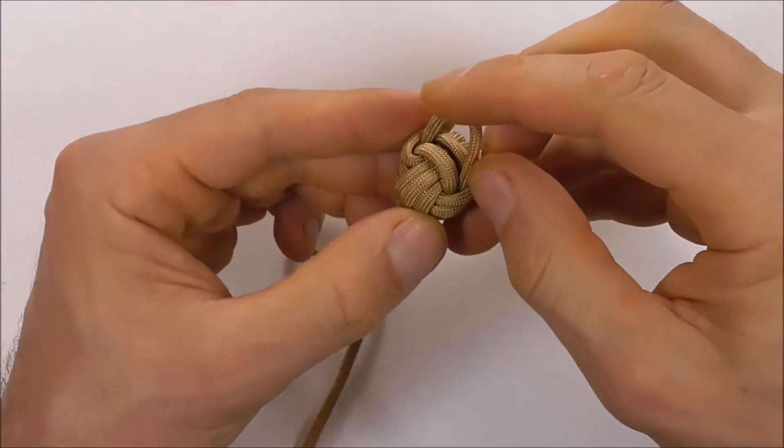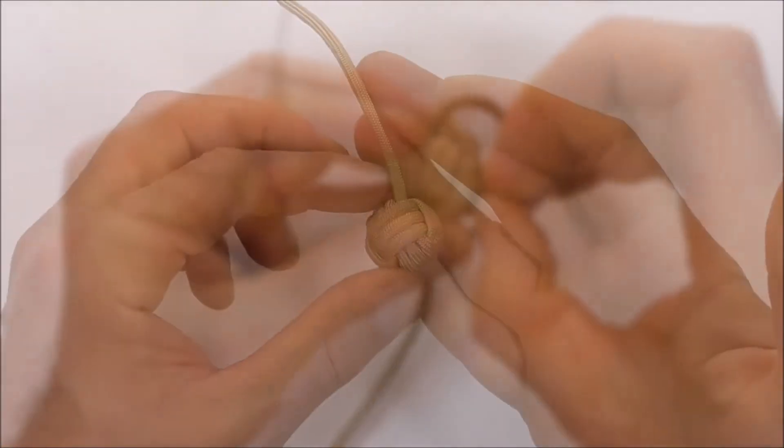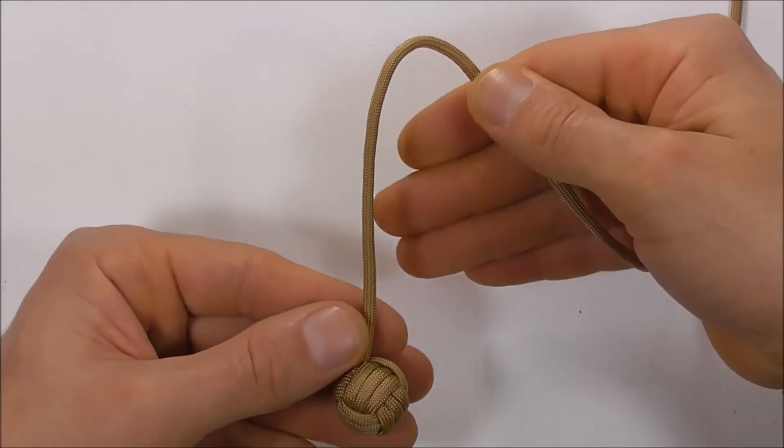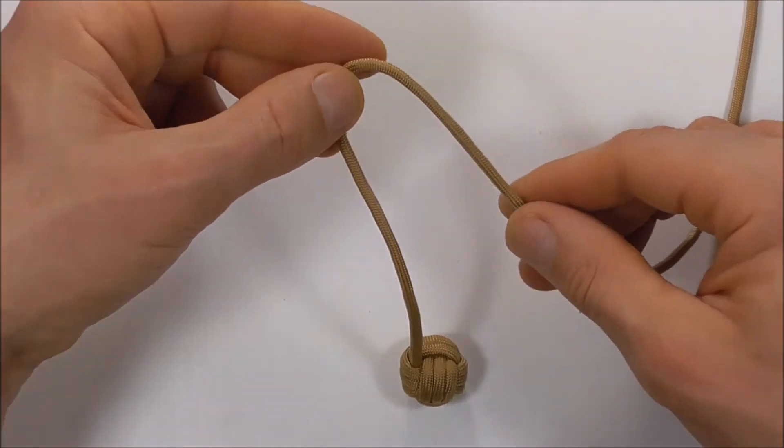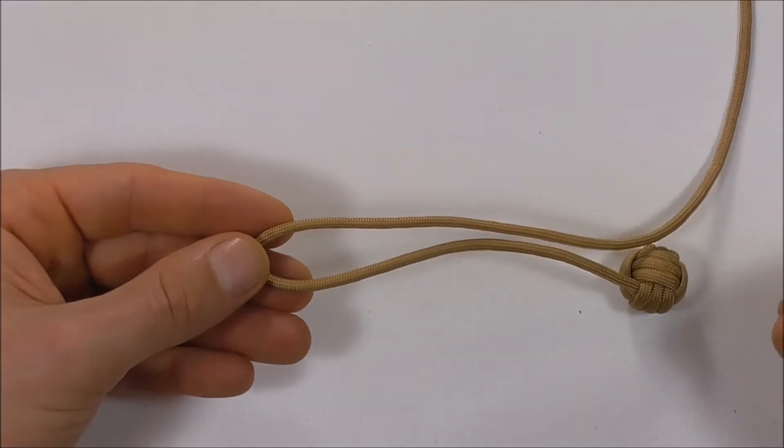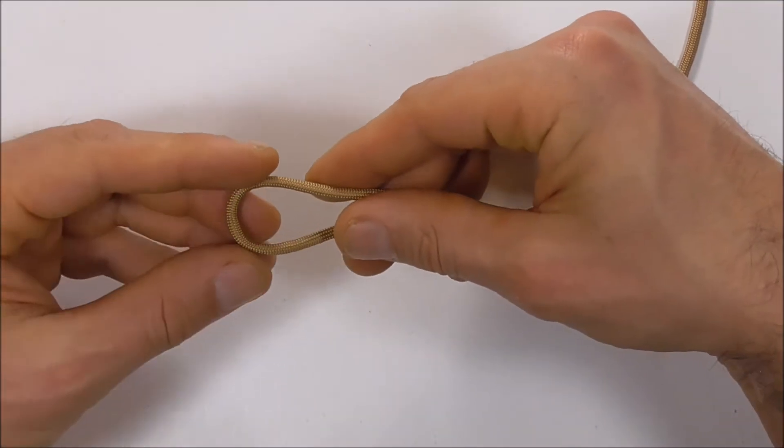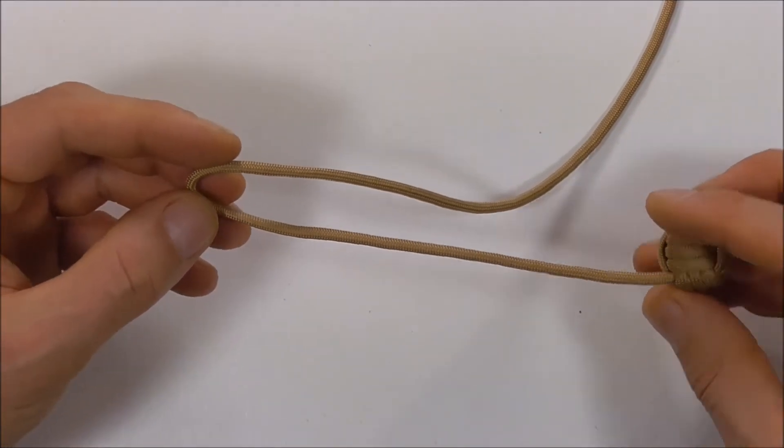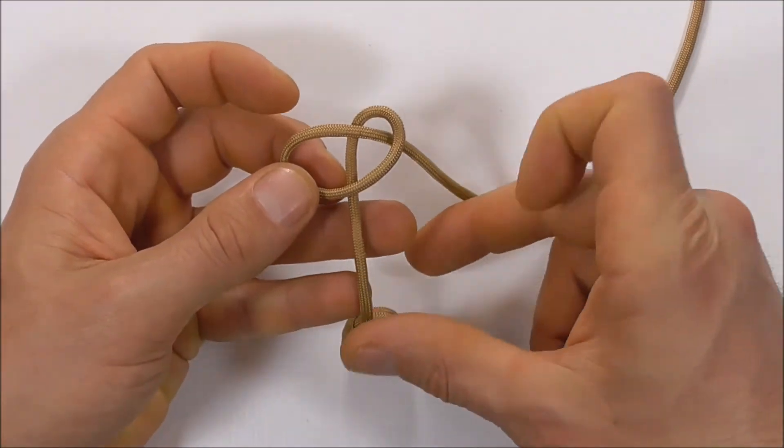So go around one more time, and then we'll get back. So once you've tightened up the monkey's fist, we just need to tie a loop at the top and I'm going to do that by tying a snake knot. So come up around about six inches or so, and I'm going to tie this sideways. Just fold your piece of paracord over and then take the bottom side over the top strand and then form a loop.